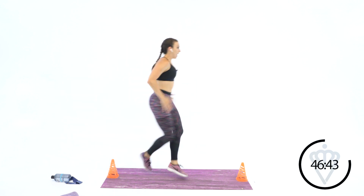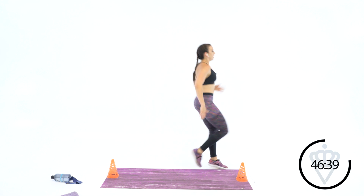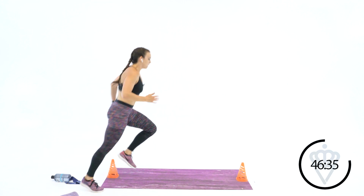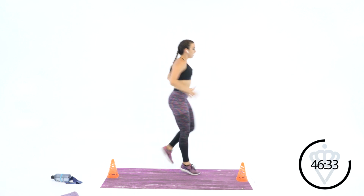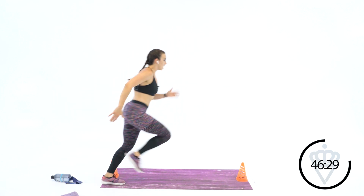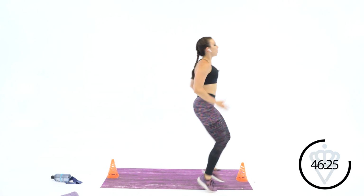4, 3, 2, 1. Let's go. High knees across, push, push, push back. When you get there, go. Get there, go. Okay, don't waste time in transition. That's the definition of agility: your ability to switch speeds quickly. Switch directions quickly, I mean.